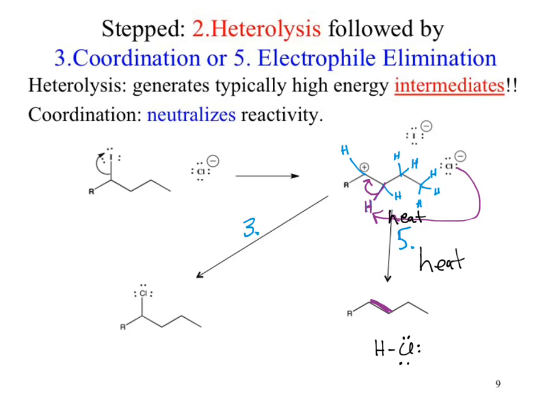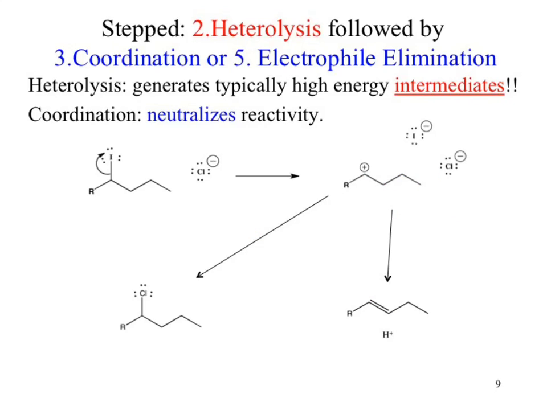Okay? What happens with the substitution? I'm going to erase everything. Is coordination not the same thing as substitution? Substitution is a type of reaction. It is not a mechanism. Coordination is the mechanistic step of forming a bond between two species. So all that's happened is we've taken the iodide and the chloride, and we've shared those electrons with that positive charge. And we now have our coordination mechanism.